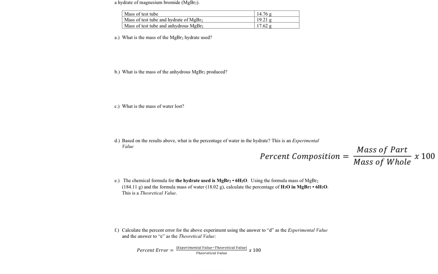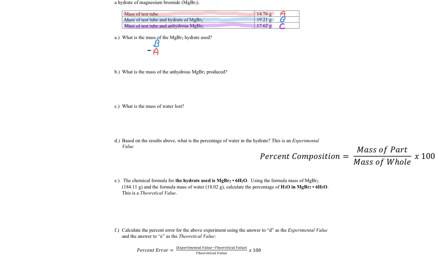And finally, we come to the last page and the last question, which is another lab question based on a hydrate. So we have a mass of an empty test tube. I'm going to call that mass A for this question. We have a mass of a test tube with the hydrate. That'll be mass B. And then a mass of a test tube with the anhydrous. Anhydrous means the no water, anti-water version, mass C.